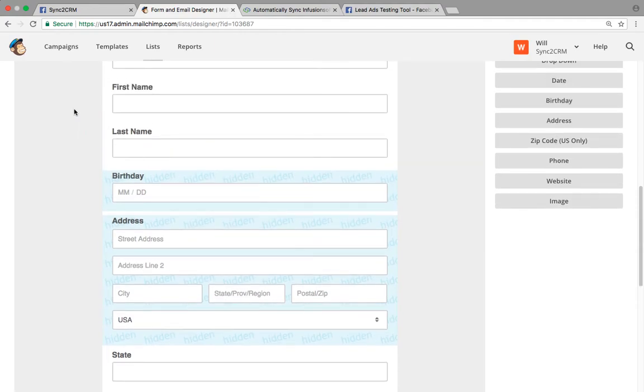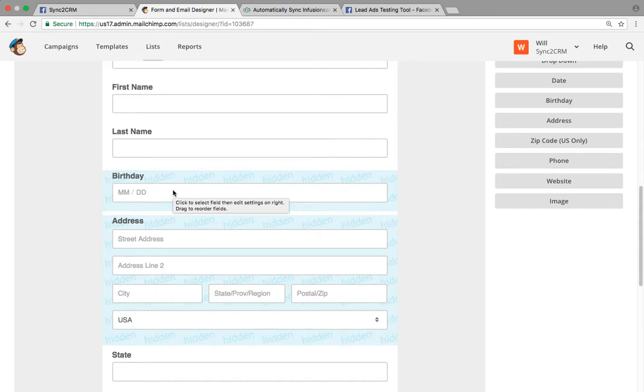I will take a moment now to mention that there are some fields usually included by default in Mailchimp, such as birthday or address, that are unique in their properties. Unlike some of these other fields, we of course have multiple entries in the address area: street address, city, state, etc. And in birthday, we've got very specific properties, month and day, in which it's looking to receive the data.